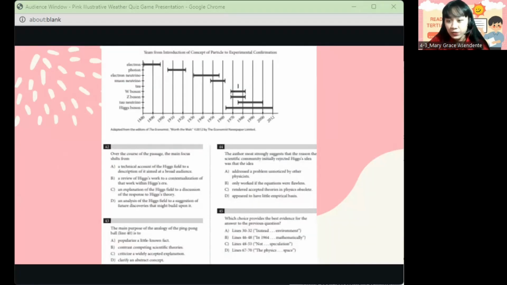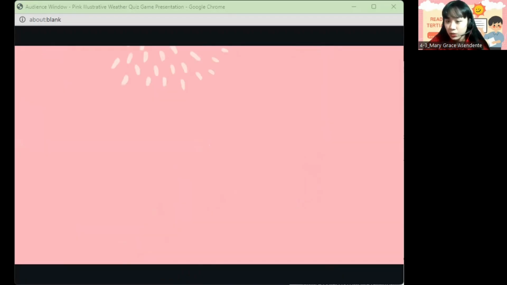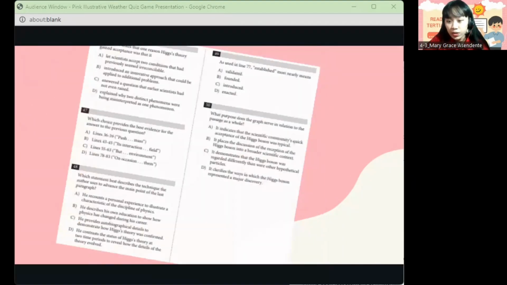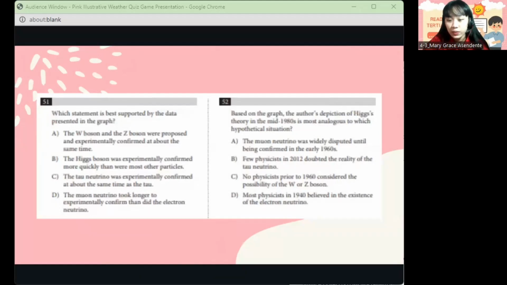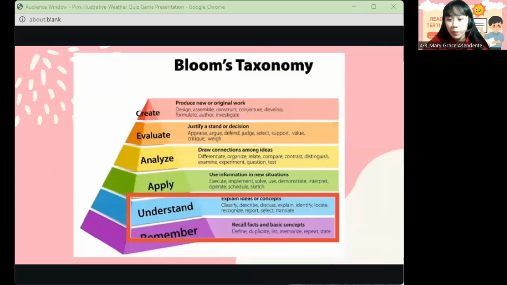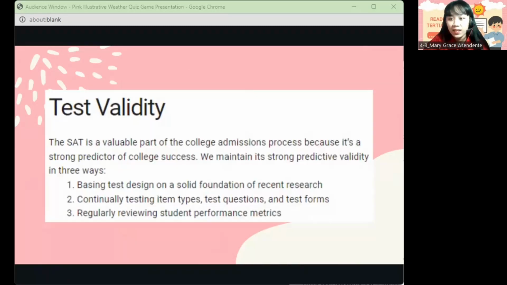In order to answer these types of questions, it would require a student's comprehension of the whole text. Therefore, we can conclude that these reading activities target the first and second level of Bloom's taxonomy, which is remember and understand. With my experience of using this kind of text, I can attest that it has indeed helped in honing and boosting my ability to recall and understand.